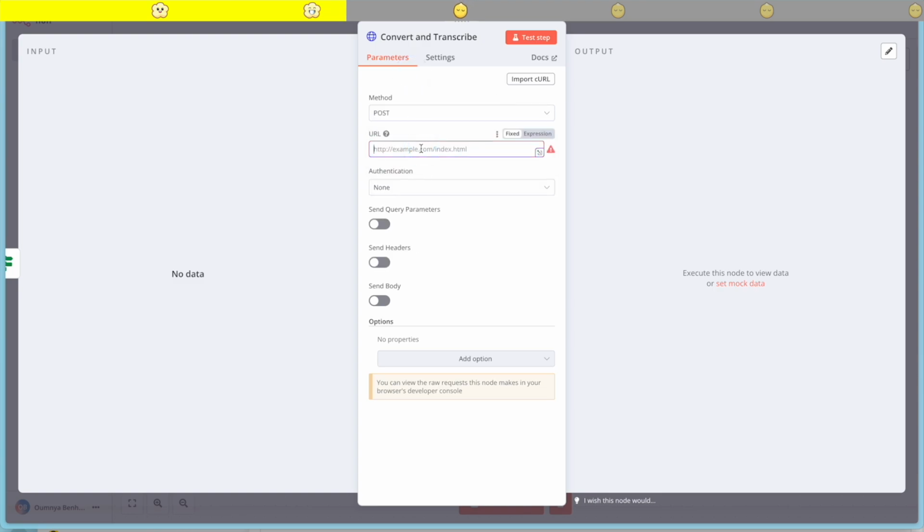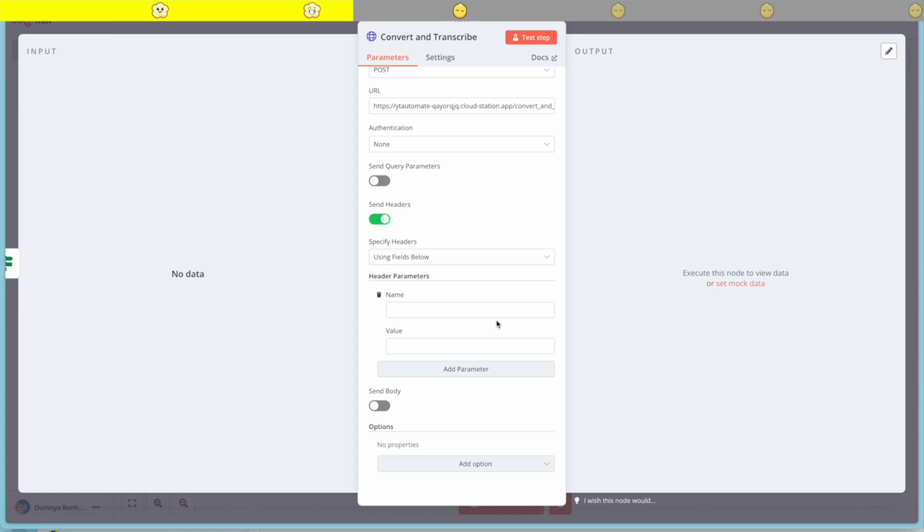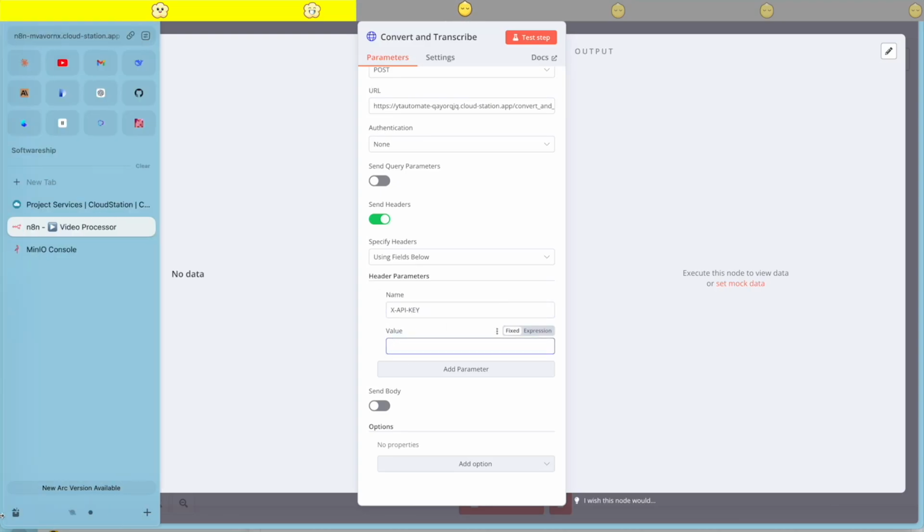So I have created a couple of methods, but the one that we're going to use right now is /convert_transcribe. It's a method that's going to allow us to convert the video and transcribe it. We're going to need to send the API key in this format, X-API-Key, and that's the same API key that we defined earlier.